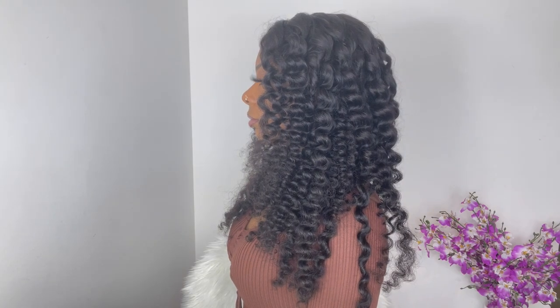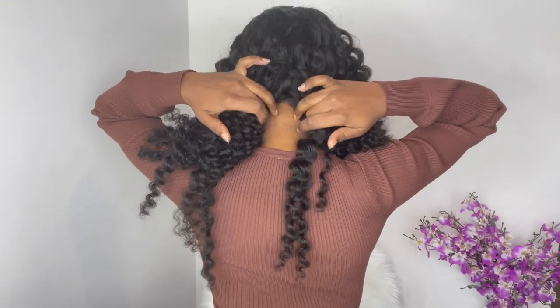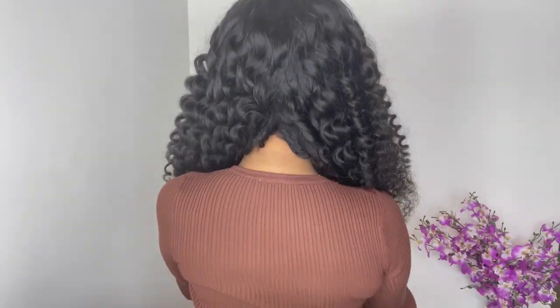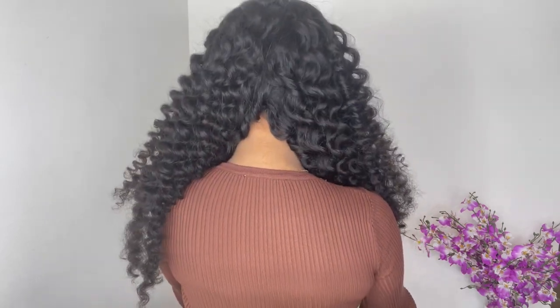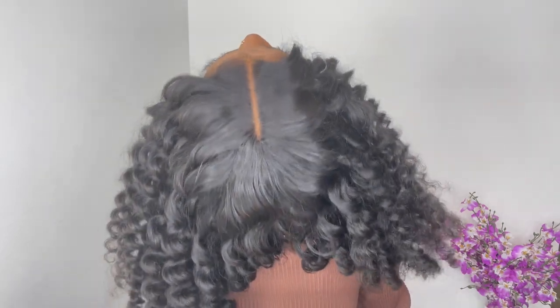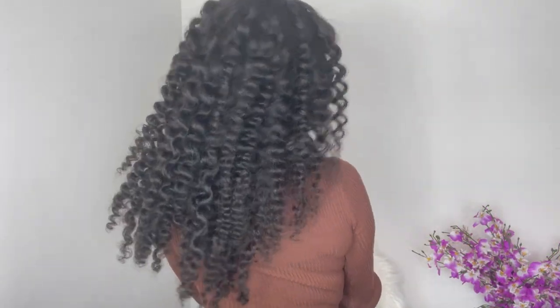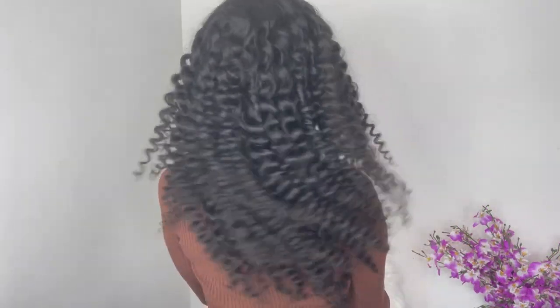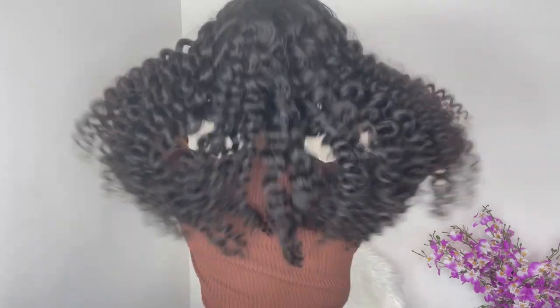According to ILikeHair, the hair density on this wig is 180%. That's not too thick, not too thin. The size on this wig, I do believe, only comes in one size, which is a medium size. My head circumference is 22 inches and it fits really good, especially with that adjustable elastic band that they inserted on the inside. That really helped keep the wig in place as well. If you are a person with a 23 inch head circumference, then I do believe you are in the clear with this wig. I do have some stretch cap room left in there.